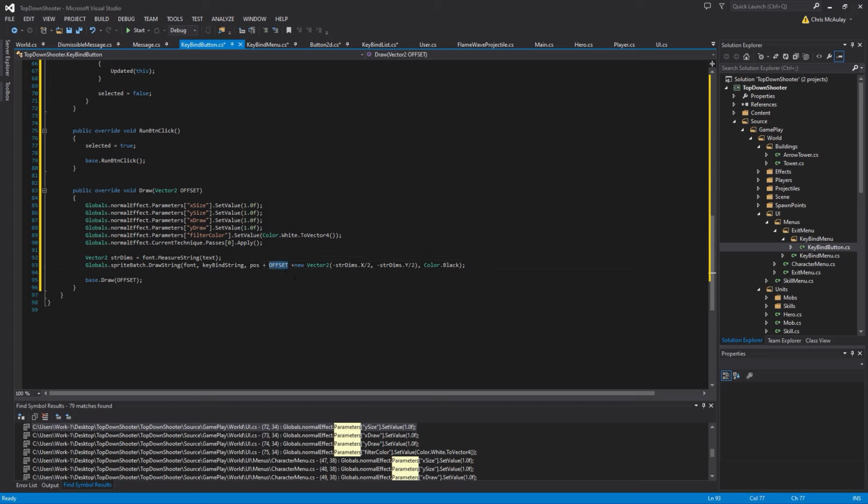The position is, yes, the position of the button, blah, blah, blah. All that's correct, except for we are going to string dims. So we are not going to subtract half of it. We're going to subtract the entire width of the string plus 30.